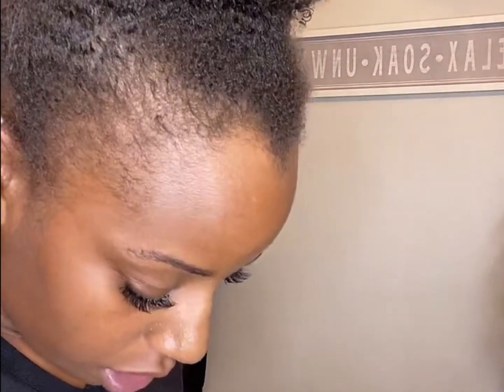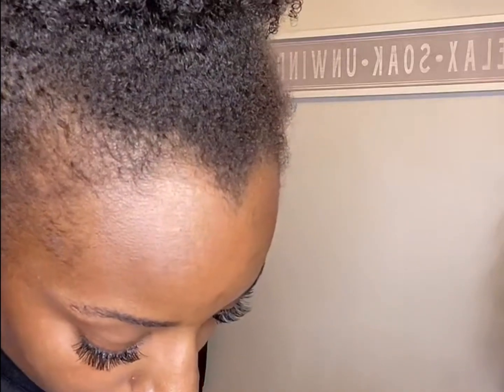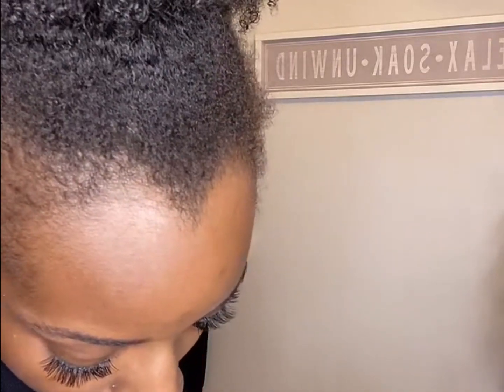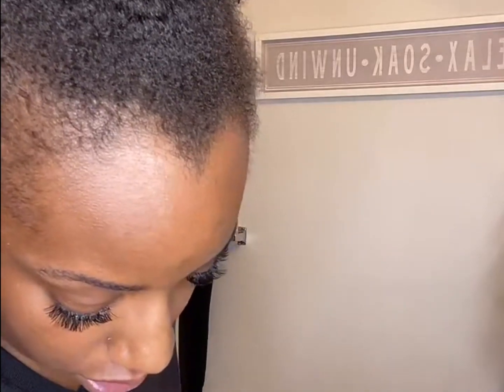The clumps start to loosen up and fall. I wore these lashes a lot and I have reused some of them, I'm not gonna lie, so that's a positive. I don't know if you're supposed to reuse them, but I reuse them. And I definitely got my money's worth. I definitely got my wear out of it for sure. And I'm about to add my last one right there in the corner.